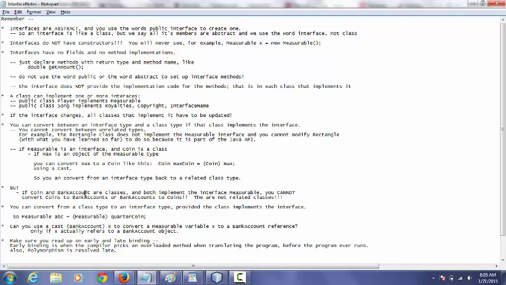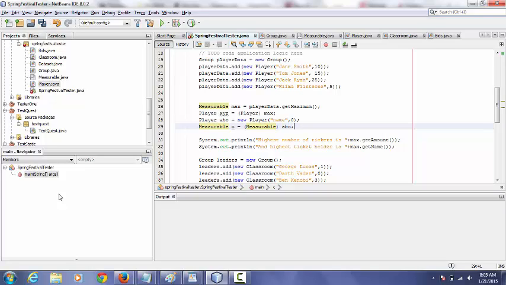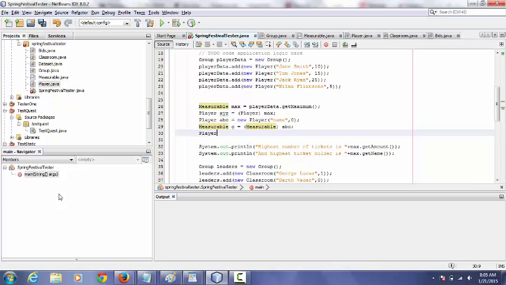Now, here's the flip side of that. I have a coin and a bank account. They both implement the measurable interface. I cannot convert a coin to a bank account or a bank account to a coin just because they both implement the interface. So I cannot do this.